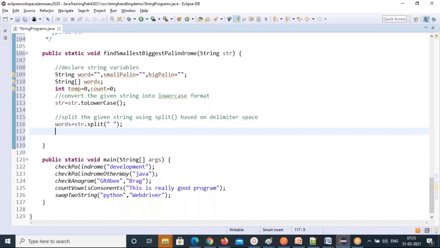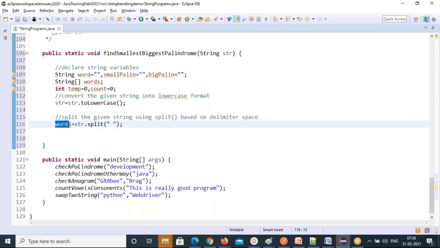What we are doing is a palindrome again, so we have to write the palindrome logic. These are all different loops we have to write here. It's a very big program, so tomorrow we'll do this because we have less time.